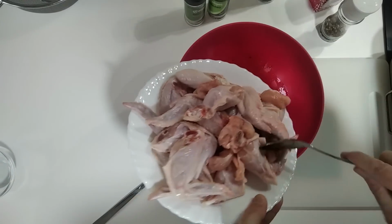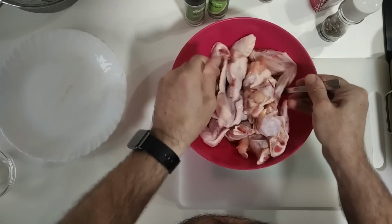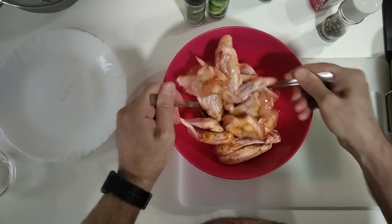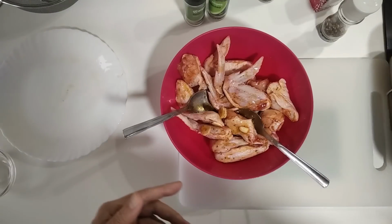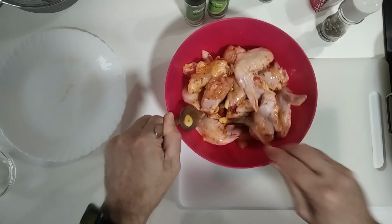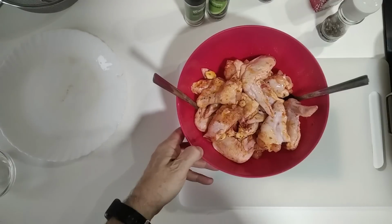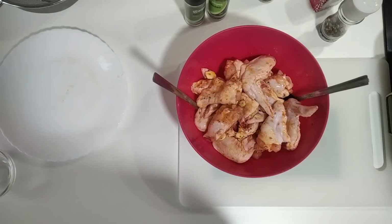And in here I'm going to add in the chicken wings, and I'll just mix them about, so that they're all nicely coated. And in 15-20 minutes time, once the oven is hot, I'll chuck them in my oven dish with some paper. Don't have to put the paper, I just put the paper because that way it's easier to clean. So I'm just going to wait 15-20 minutes for the oven to heat up. And by the way, we're going to be eating them with some chips.